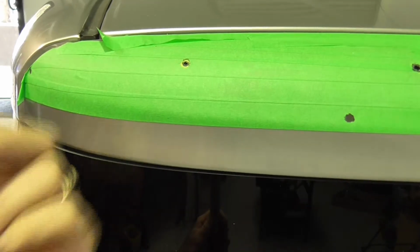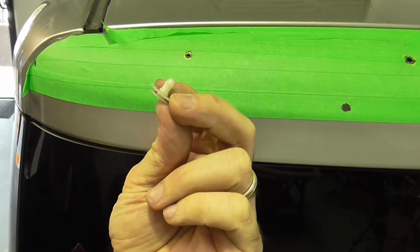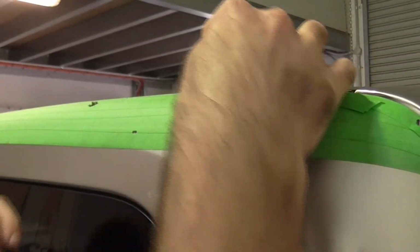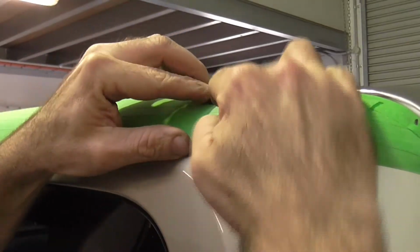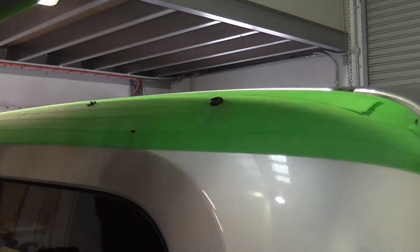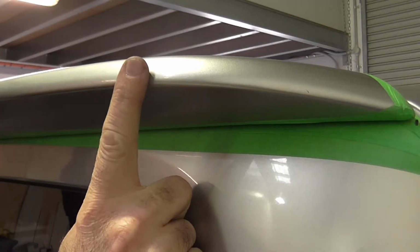The next problem I have to solve is fitting these clips. These are the outside fasteners. So we'll go ahead now and roughly install the rubber grommet. And we'll press the wing into place. So now we've proven that we can press the wing into place using that grommet with that size drill.